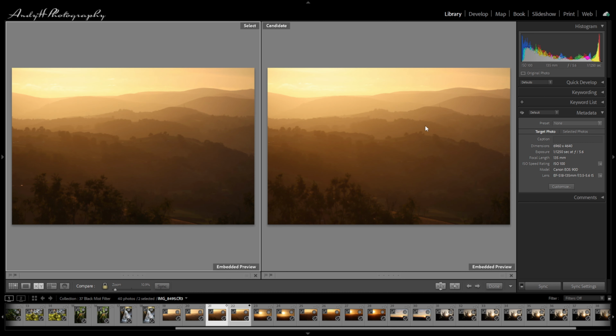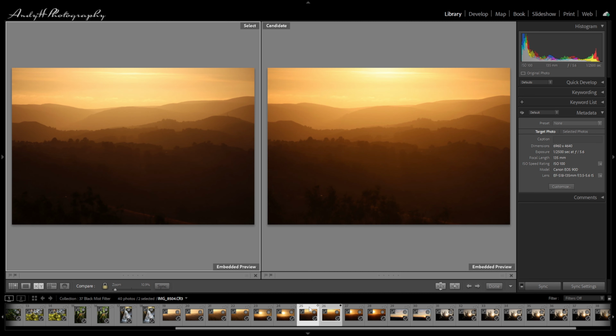And this applies when I look at others as well. You can see that it adds that orange misty cast. So this, I think, is a personal preference. In certain scenarios this works really well, in other scenarios it's a little bit too strong. So this is definitely something that I would suggest, again, you use the filter for. You can see here that in this one, it's really enhanced this. The sun is directly above and it's enhanced the rays, the bloom of the rays coming through the trees.